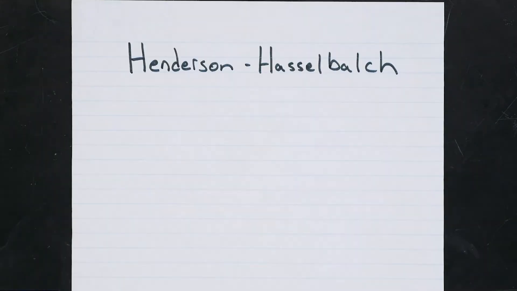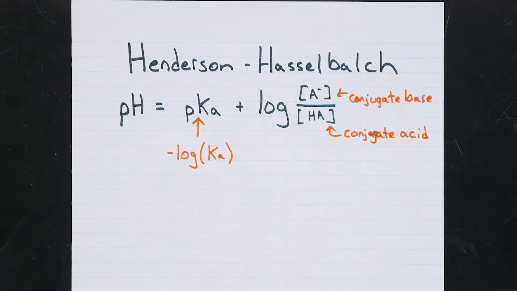Most of the theory depends on the famous Henderson-Hasselbalch equation. This equation states that the pH of a solution of a weak acid is equal to the pKa for that acid, which is just the negative log of the Ka equilibrium constant, plus the log of the ratio of concentrations of the conjugate base and the conjugate acid. So all we really need to know are the relative concentrations of the conjugate acid and base, and we can work out the pH we expect our buffer to be at.